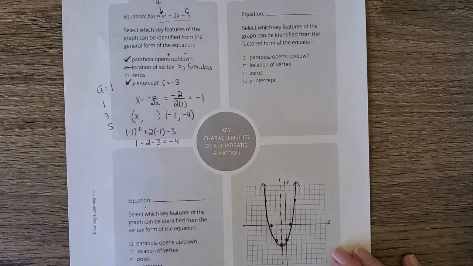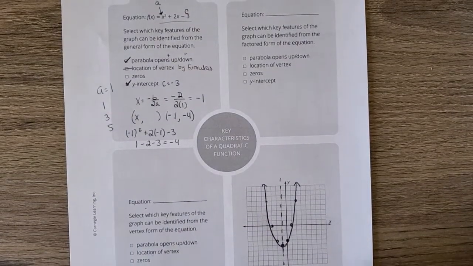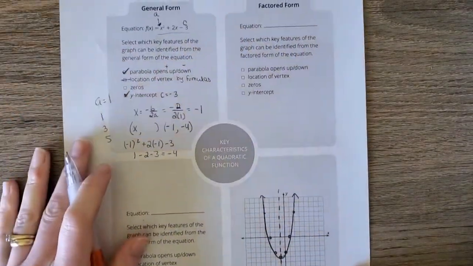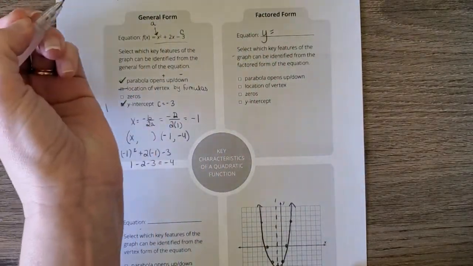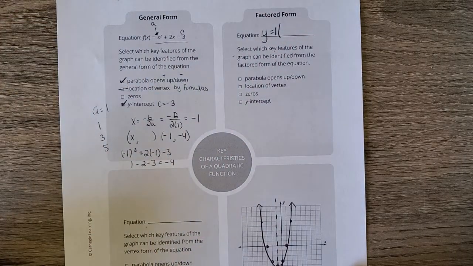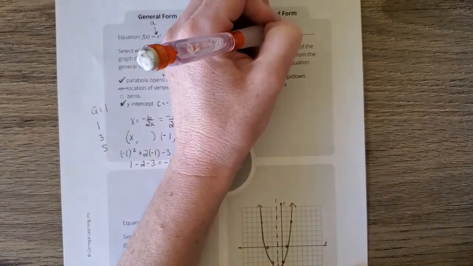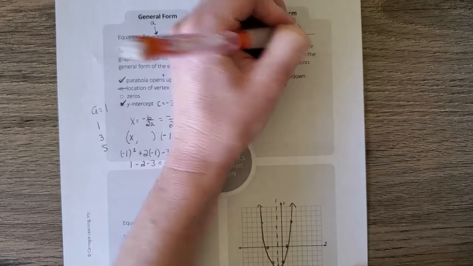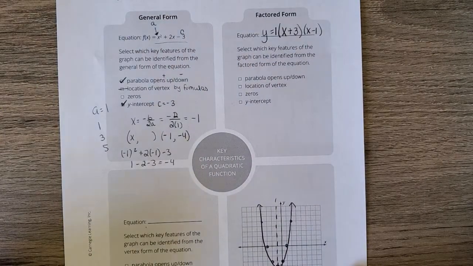So now that we have our parabola drawn, we can now find the factored form. So up here in the corner, it asks for our factored form equation. So we have y equals a, which we know is 1, so we can write the 1 or you don't have to. And then we need the zeros to do factored form. So if we go to factored form, we're going to find our zeros. The first zero is at negative 3. Remember, anything in parentheses, the sign changes. So it'd be x plus 3. And the second zero is at positive 1, so x minus 1. Okay, so that is the equation in factored form.